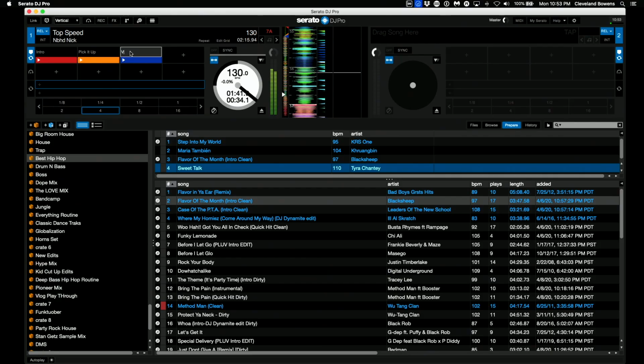But then if a song has something that I really want to make sure I remember, or it comes in a little differently, then I will name it. For instance, pick it up. I know that pick it up part is right there. Then we're going to call this the verse.